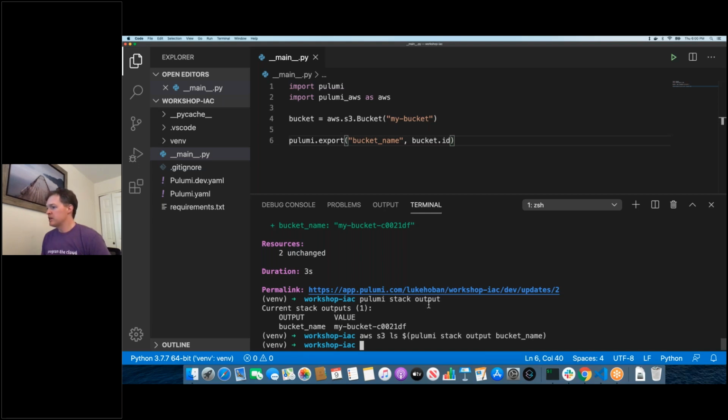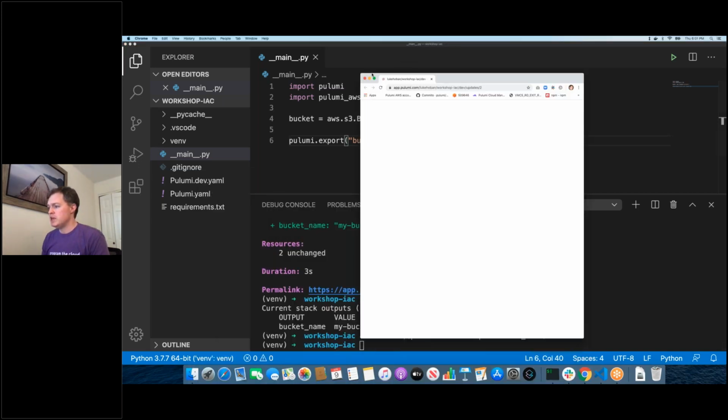Now, the other thing I'll just quickly touch on is that when we're storing the state, and for those who have gone through the workflow here, one of the things you may have noticed when you first installed Pulumi is that it asked you to log in. One of the reasons it asks you to log in is because we're storing the state of our deployments, so that we know what has been deployed to AWS. We're doing that in the Pulumi backend service. By default, we store that state in a service that we provide at pulumi.com. You can, if you want to, manage that yourself, either on your local disk or in S3.